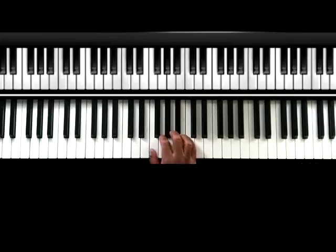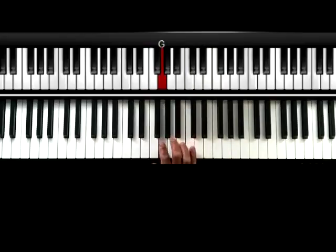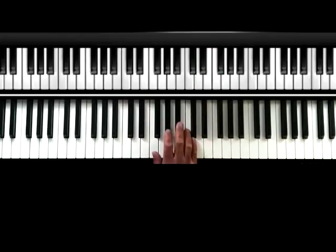Now, you remember when we played our F major scale, these were the notes that we used. So this is 1, 2, 3, 4, 5, 6, 7, and 1, right? So you remember the blues scale uses six notes, so it's not going to play all of those notes.